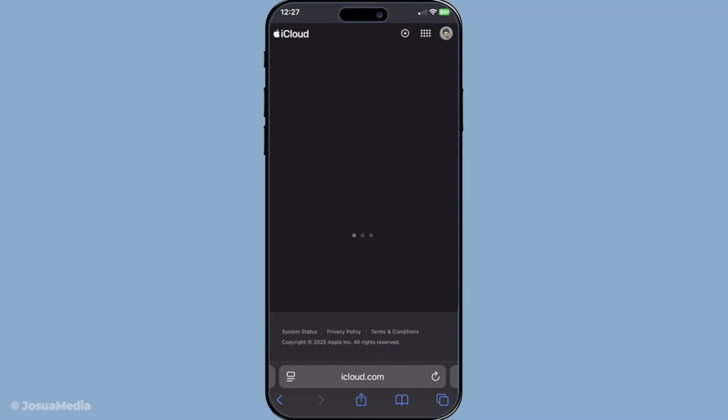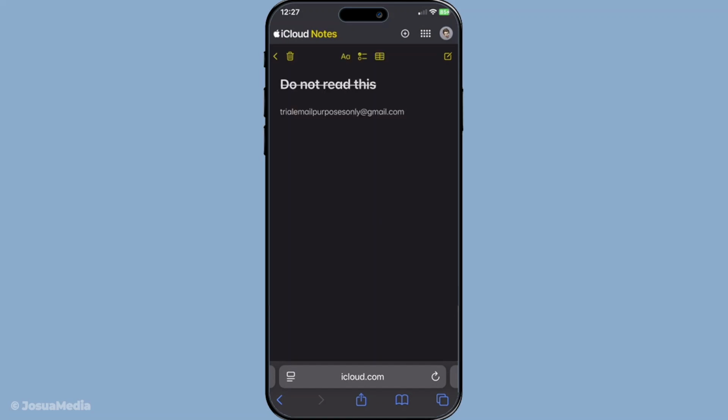Both of these methods are designed to be user-friendly and efficient, ensuring that you quickly regain access to your important notes. iCloud is a powerful tool for data restoration, and by following these steps, you can make the most of its features. Remember, regular syncing and backups can prevent data loss, so make sure your iPhone settings are set up for automatic syncs.